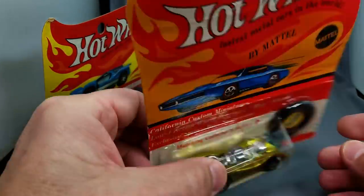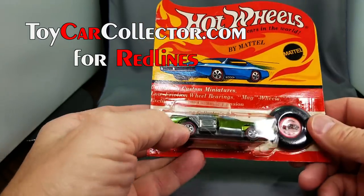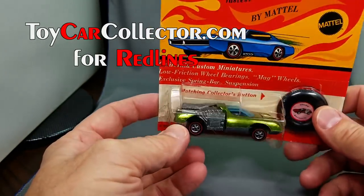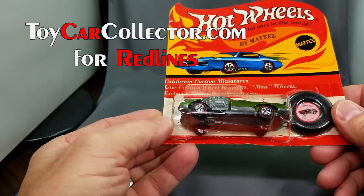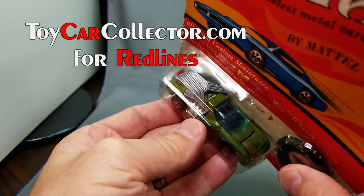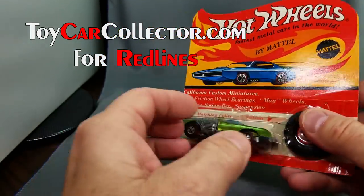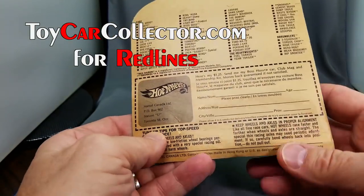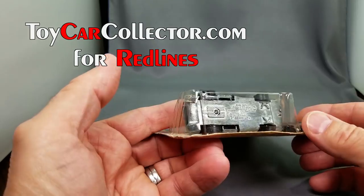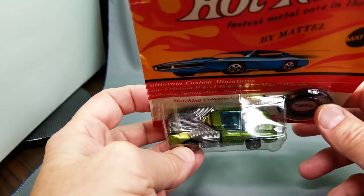Next up, the Noodle Head in light green, Hong Kong version — a rare color and a rare find in Hong Kong. You generally have to get it from Canada because they sold all the Hong Kong cars there. This is an unpunched package with the Mattel Canada sign-up. The chrome is not shiny, which is typical of the Hong Kong — it's just a dull finish, not from finger touching, just the way the metal looks. If you touch a chrome base enough over time it will turn corroded looking.